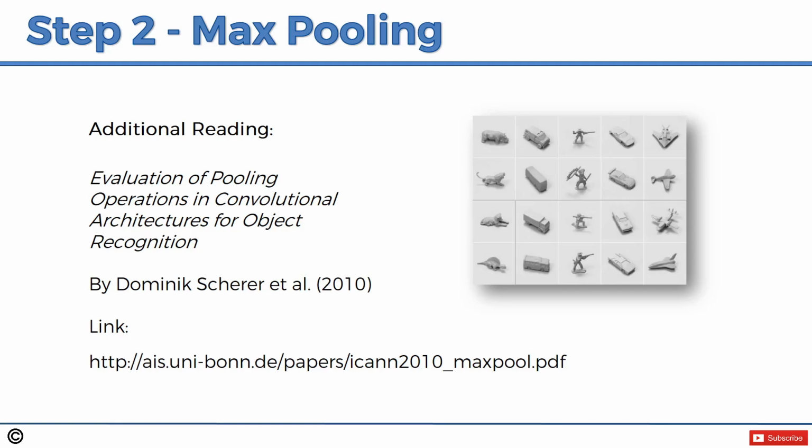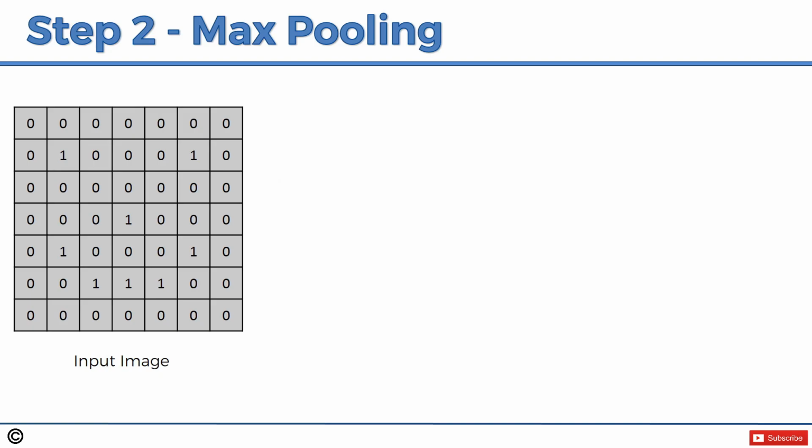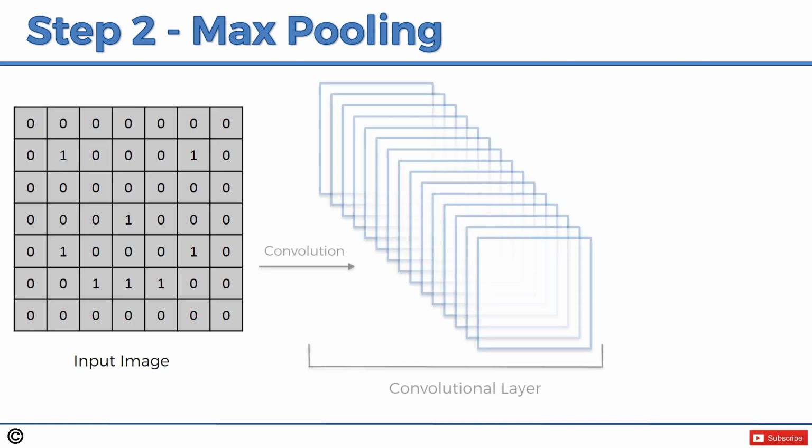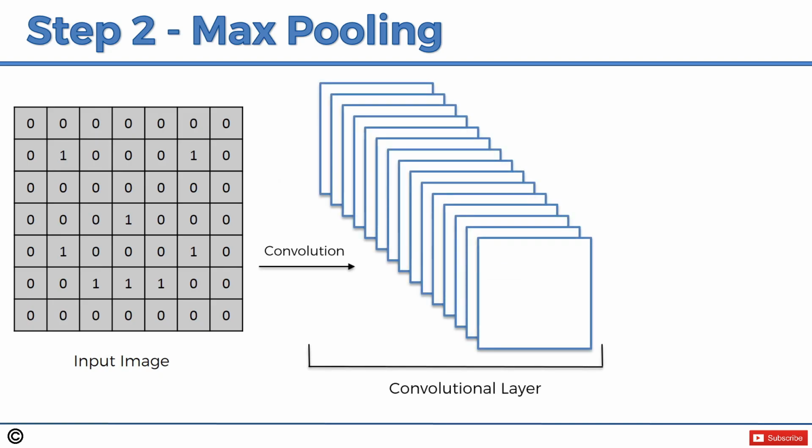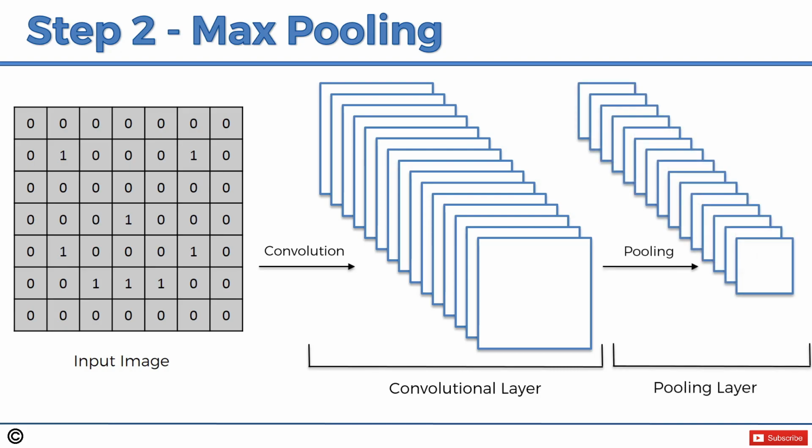And now let's recap. Where have we gotten to? There's our input image. Then we applied the convolution operation and we got the convolution layer. And now to each of those feature maps that we get, we've applied the pooling layer. So we've done these 2 steps, convolution and pooling. And now we're going to do something very fun, something exciting.